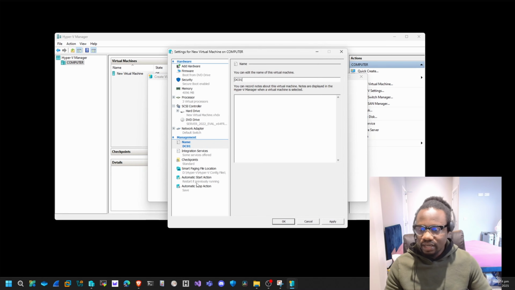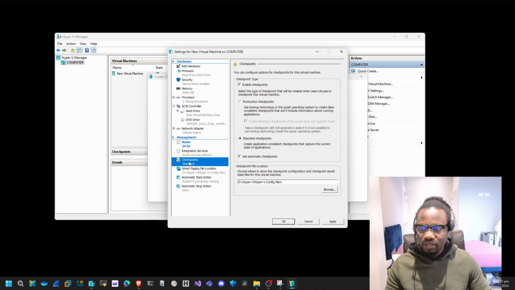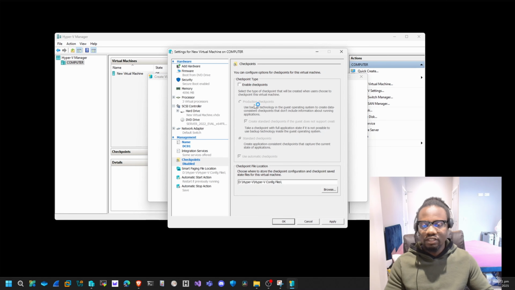The next thing I'm going to do is come to checkpoints and uncheck this. The checkpoint backs up snapshots of this particular VM, which I wouldn't want because it's going to occupy my disk space. So normally I will uncheck this.